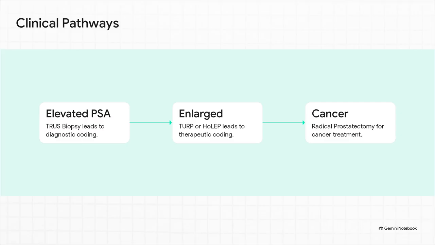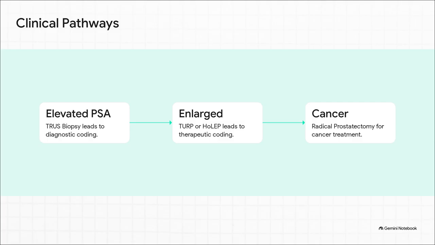If a patient comes in with an elevated PSA or some suspicious imaging, that routes us straight to a diagnostic, TRUS-guided prostate biopsy. That's CPT 55700 for the biopsy itself, usually a 12-core systematic template. And don't forget, if documented separately, you also have 76872 for the diagnostic ultrasound and 76942 for the ultrasonic needle guidance. Now, what if the indication is BPH causing severe bladder outlet obstruction? Well, now we route to therapeutic transurethral interventions.